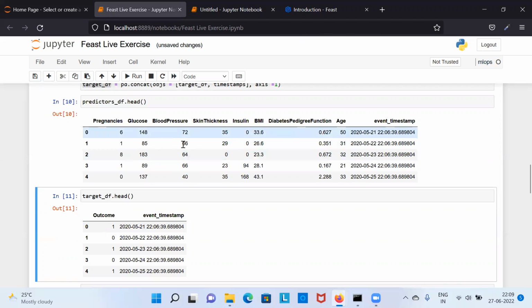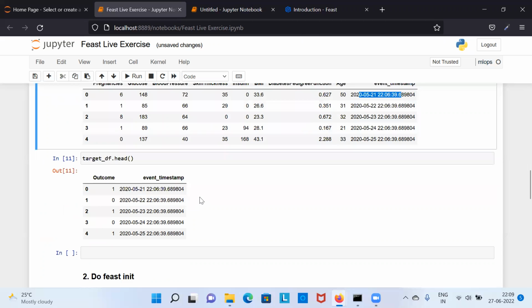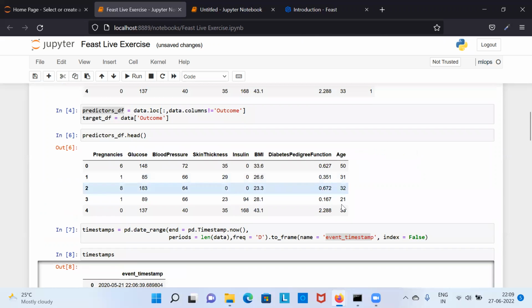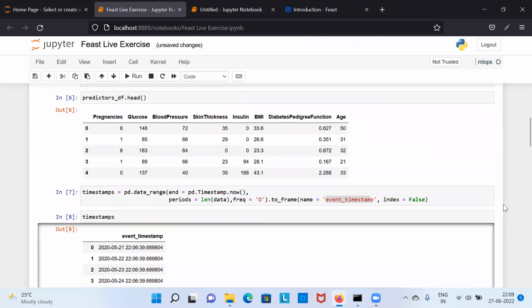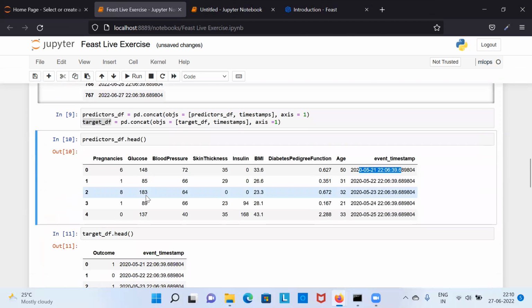And in real-life projects, you will have this information, like when this record is created. So this timestamp will be of that time. Now, one more thing I will need, because we are preparing the data. Our data was raw, containing only this much information along with the target variable. But for Feast to work, we need two more variables. One is the timestamp variable, meaning what time that record is created. And one more variable, the unique ID, which will denote each individual row uniquely. So let me create a unique ID for each record.